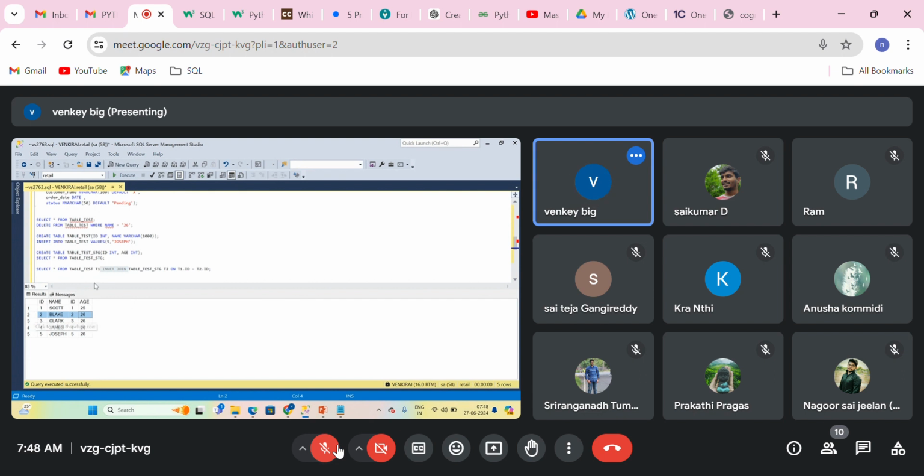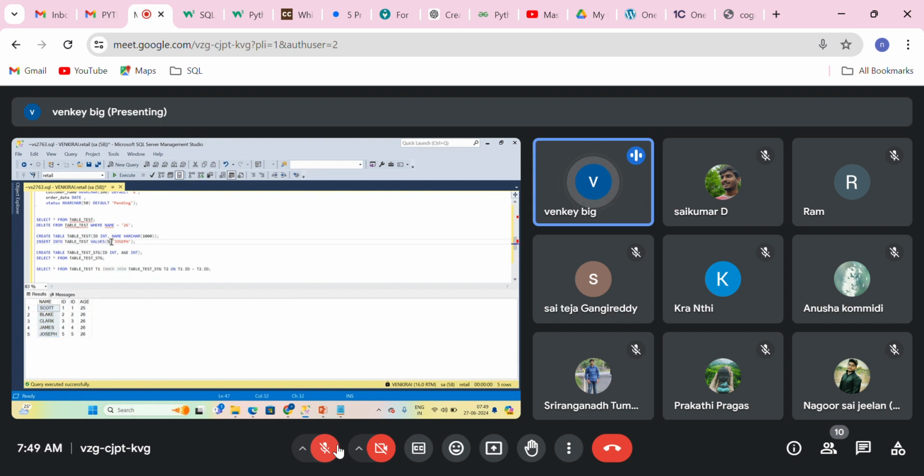So your inner join is very important if you want to extract only the common records. For example, whatever records are there in this table, I need only those records from the other table also. In that case, your inner join will help. Now let us see.